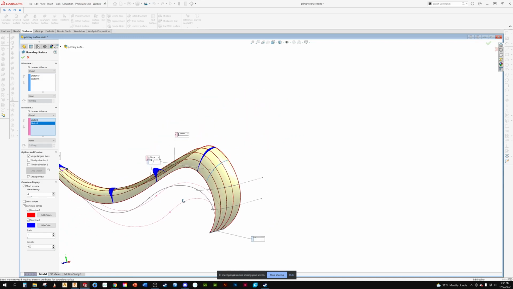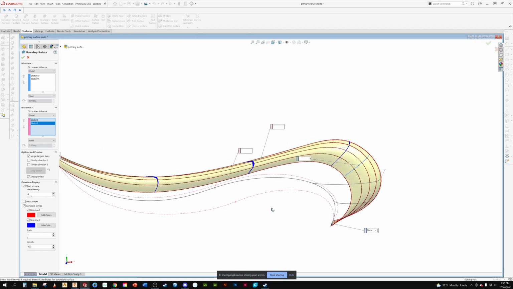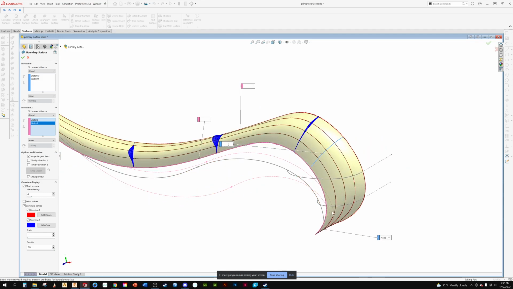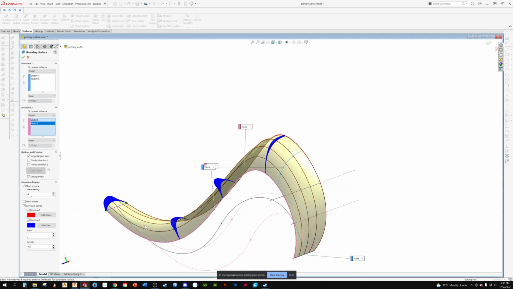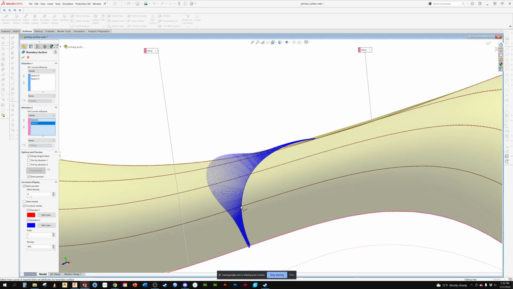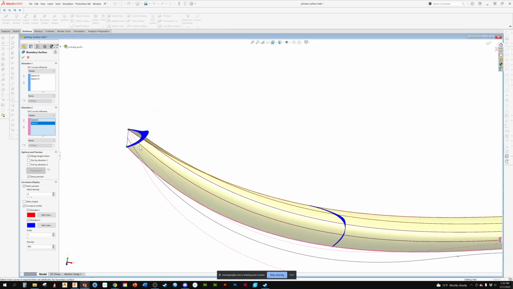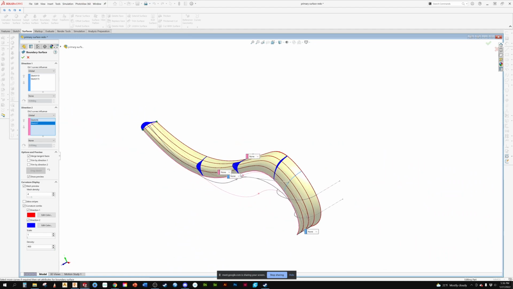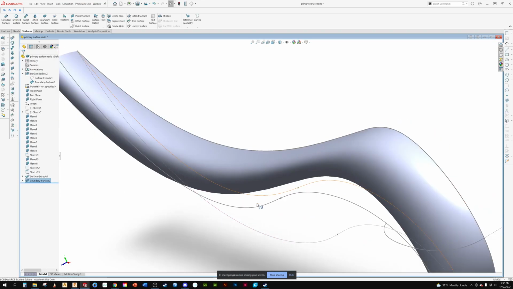So now we're starting to get that form a little bit more controlled to do what you want it to do. Now you'd want to come back in, and you can see here where we've got nice control over that curve, which is right there. But then we kind of lose the control down here and here and down at the end. That's where, like I was just talking to Pietro, this tells you, hey, I need to draw a curve here and a curve here. So let's just hit accept.